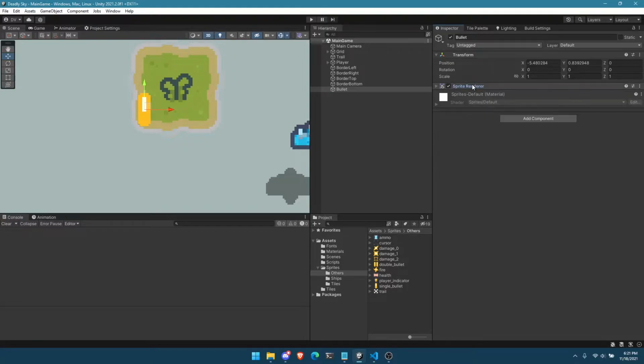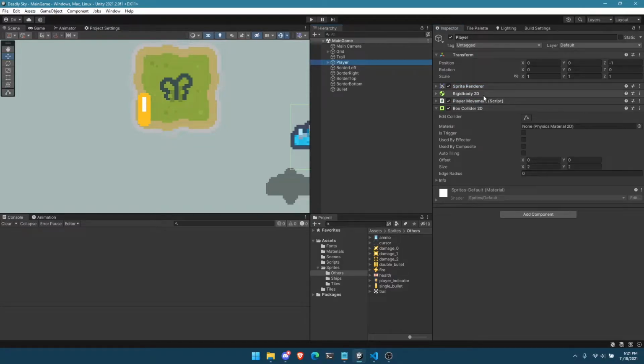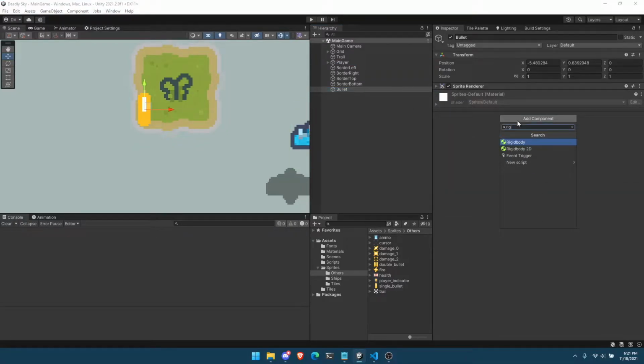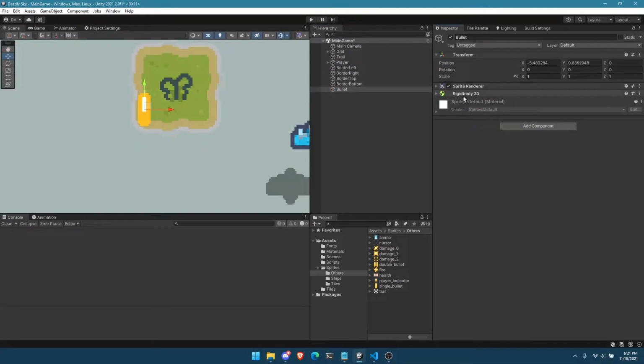So we have a bullet sprite. Now what we want is we want our bullet to fly really fast, right? Because that's what bullets do. So in order for that, we're going to need a rigid body, because that's what we're using here to add movement to our player. So our player has a rigid body component. So we're just going to add a rigid body to our bullet.